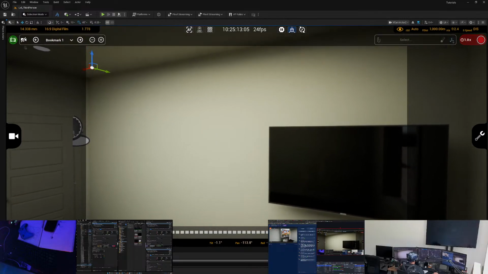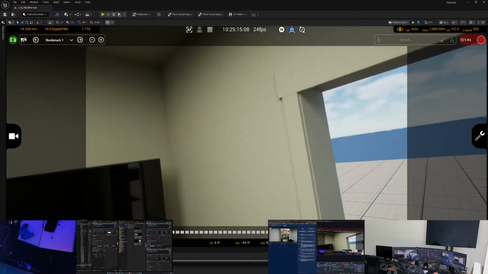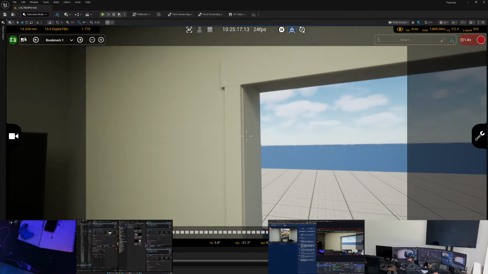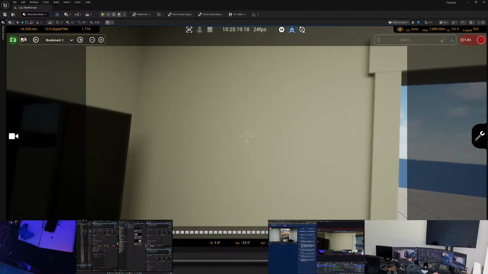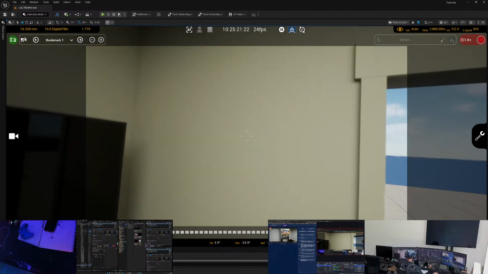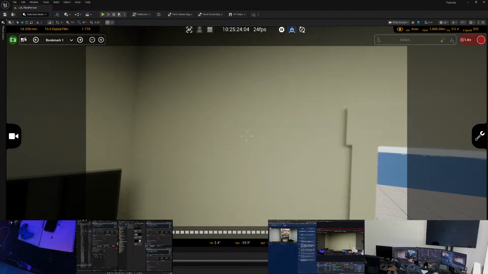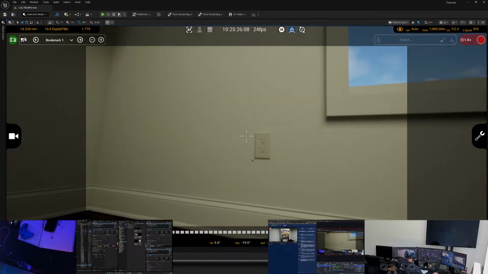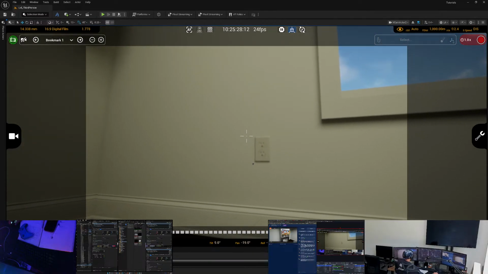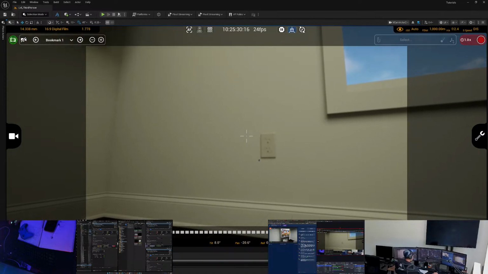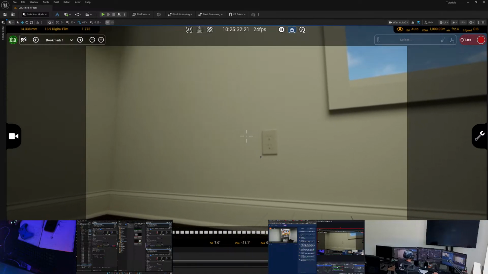Let's see. This should be looking at maybe this part of the wall. Let's bring it down and see if we're facing the wall. You would almost be looking at that.